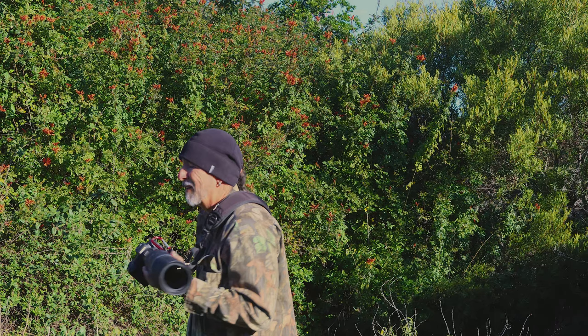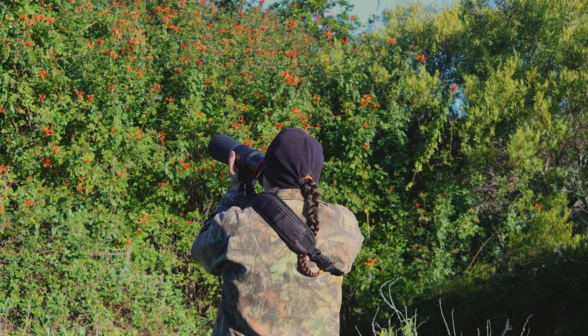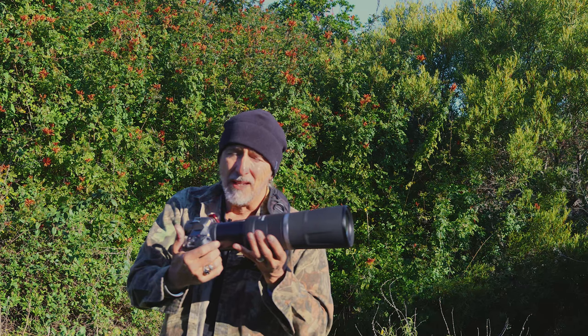I'm too close for this lens. One of the drawbacks. Easy access to the focus ring right here. One of the major advantages to this lens.